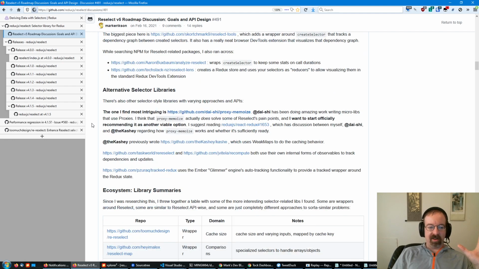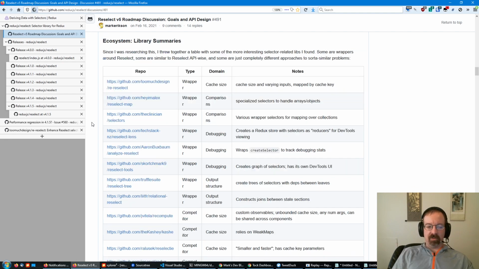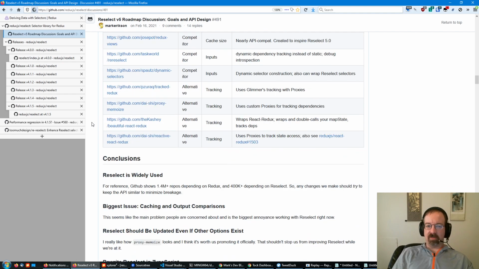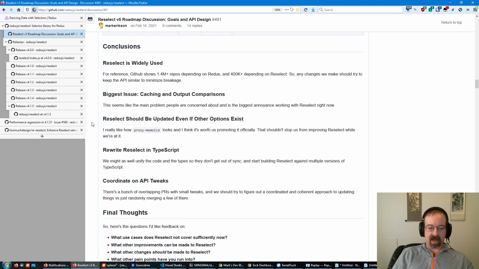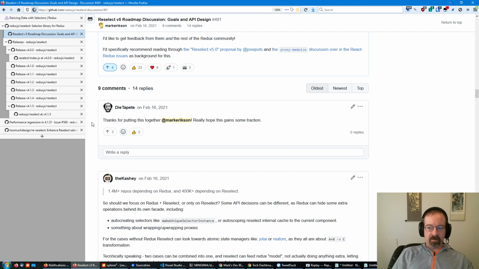Here's other libraries in the ecosystem which try to address some of those pain points in some way. We should try to figure out some kind of Reselect version 5 API that tries to fix some of these problems. Does anyone have ideas for how to improve this? And there was some discussion, but the thread really never got nearly as much interest as I was hoping it would have.